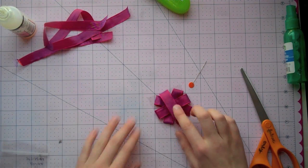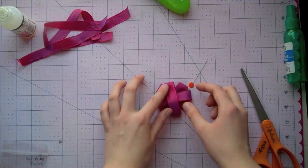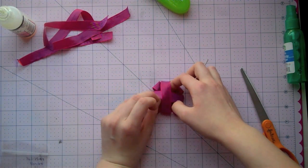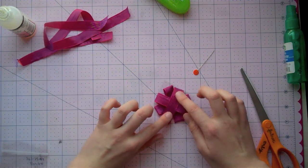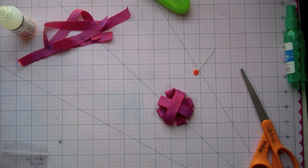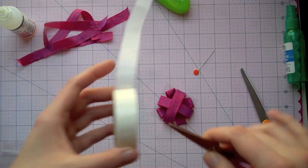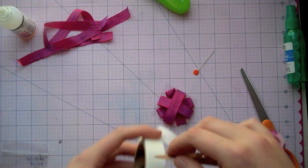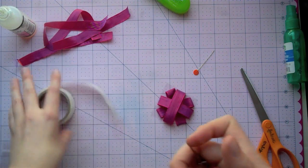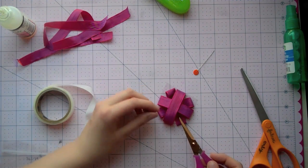Now for this part, you can see I've used up most of the adhesive. There's a few sticky parts, but I'm going to need some more adhesive to make this work. So what I'm going to do is use some glue dots for this. And first I can adhere, I'm just going to use my scissors to kind of control my glue dots. I can adhere down these middle ones that keep sticking up with an extra glue dot, so I'll just go under this first one.